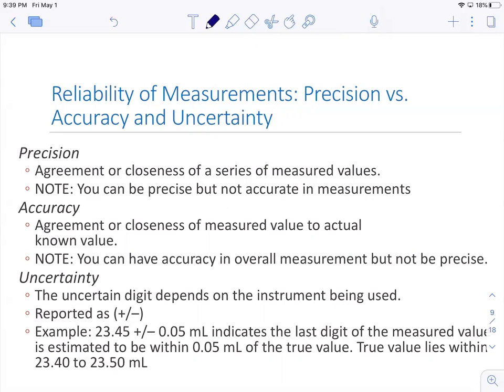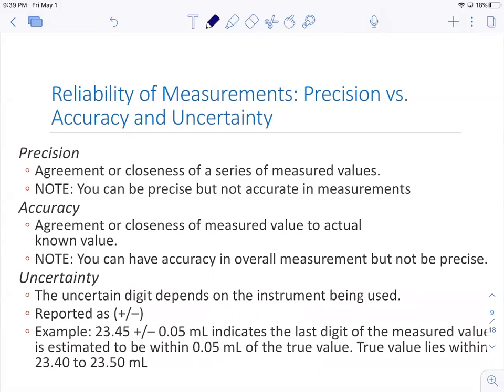So we can look at both precision and accuracy, but they don't mean the same thing. You can have accuracy but not be precise, right? I could have the Lagrange K, and I could measure it, and it could be 1.01 kilograms, and then the next time I measure it, it could be 0.998 kilograms. Those aren't precise. They're on opposite sides of that actual value, right? They're not close to each other, but they are relatively close to the known value. They're just jumping on either side, plus or minus. Now, that's where we get uncertainty.